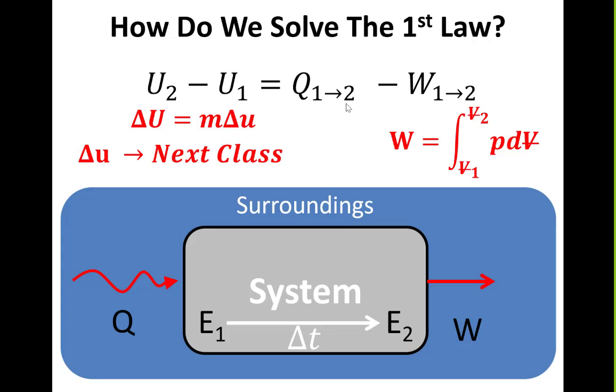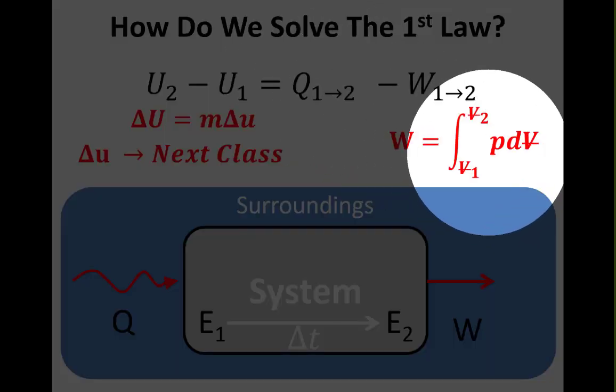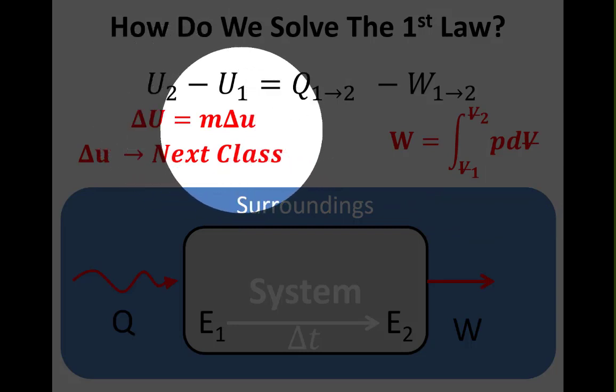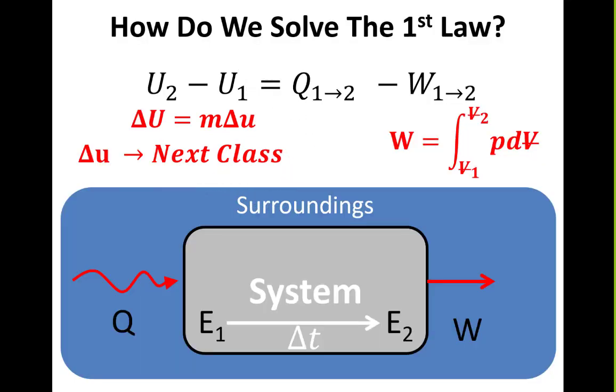So basically between now and the first exam, what we're going to learn about is how we use the first law for closed systems like this. How do we integrate P dV to find the work? And then we'll spend a lot of time figuring out different strategies to find delta U. Just on this slide, this is the whole first exam, which from 10,000 feet looks pretty straightforward. But the problem is there are all kinds of different strategies for how we find delta U, depending on what the material is inside of our system.